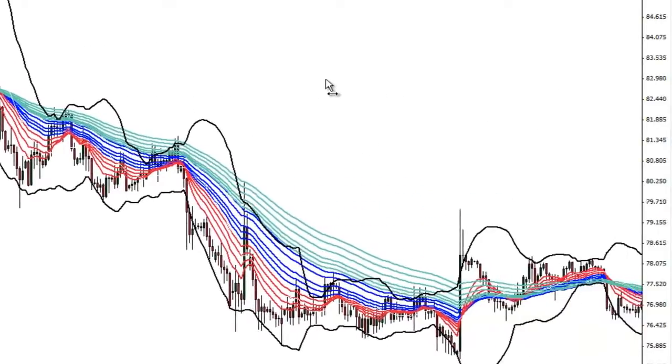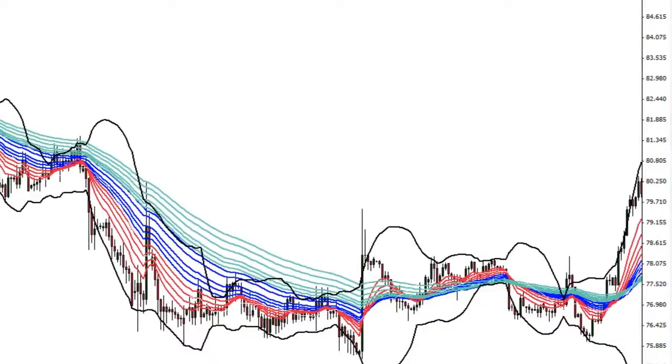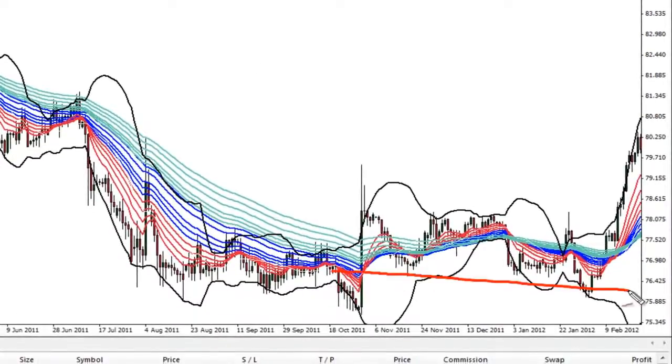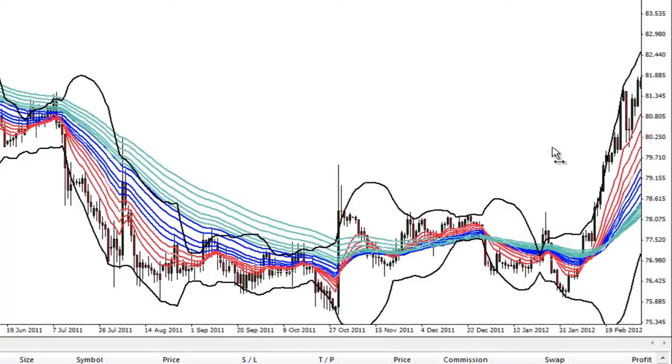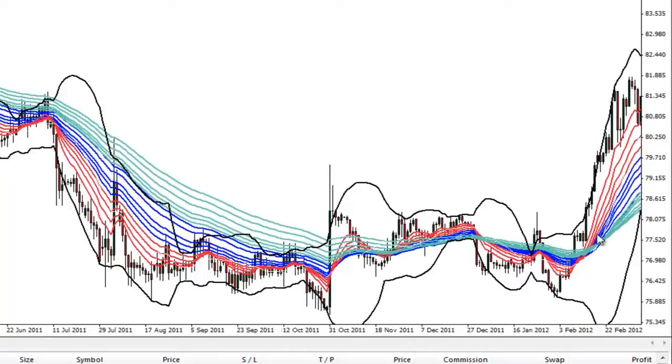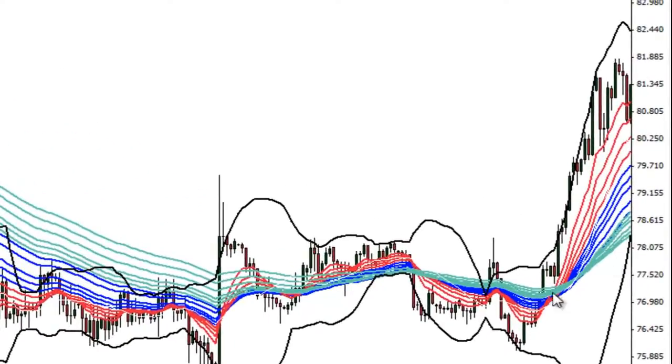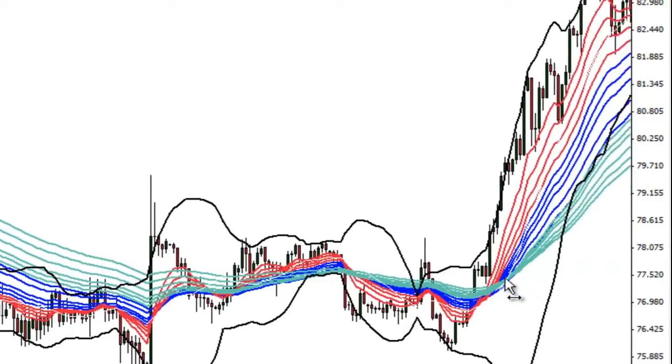Now, notice here how we go into a neutral phase. Notice how the envelope is not established. All the EMAs are crossing over each other. That is a very good indication of a market that is neutral and a not particularly fertile trading environment. Okay? But then notice here how we establish the envelope to the upside. The reds are below the blues. Check that. The reds are above the blues or above the greens. We have an established new trend to the upside. So it's gone bearish, neutral, bullish.